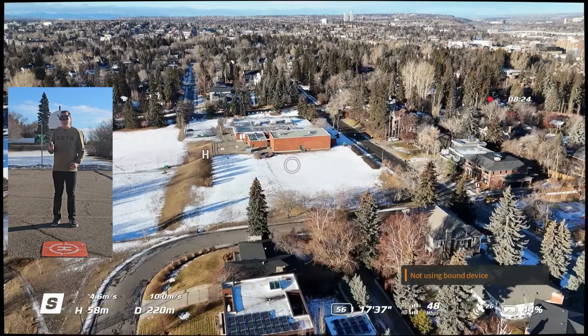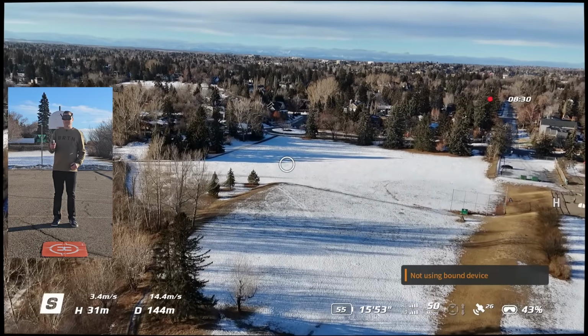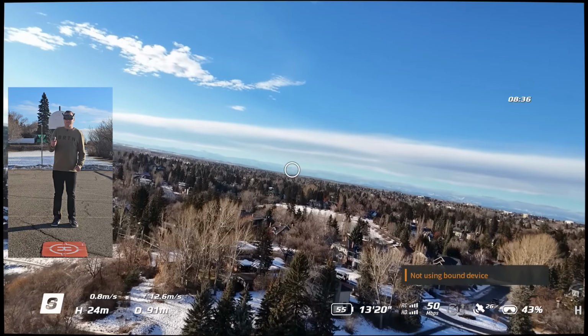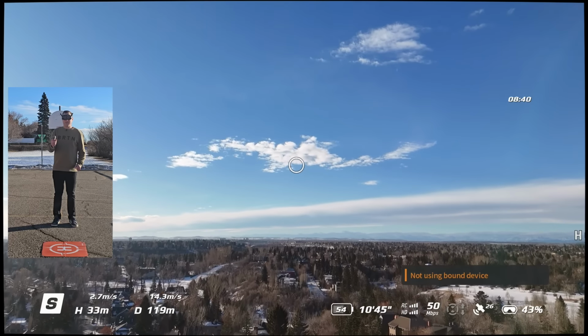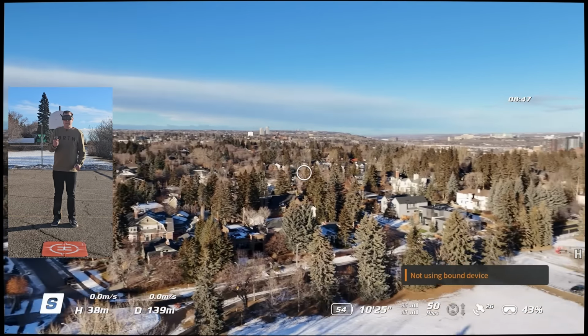Now, there was one other thing that I wanted to show you. So I'm just gonna kind of fly out over here a little bit. And that is, with the motion controller, you still have the return to home function. So I'm gonna get up here and I'm just gonna kind of rotate around so I can see where home is.